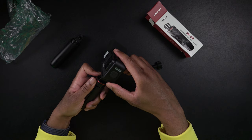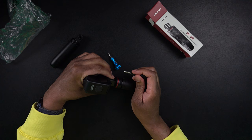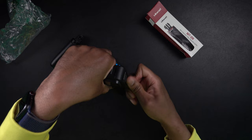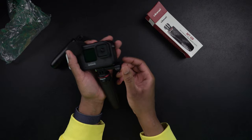So first things first, if we put this in there, let's see, I need to make sure I get this lined up properly so that I can fit the screw in there. So there we go, get that set up, put this in there, and there we go. So you can see here, if you have the media mod, you can see how it bangs up against there. It does not fit. Now, on the media mod, it does have a little indentation on this side so that you can actually put the thumb screw in there.